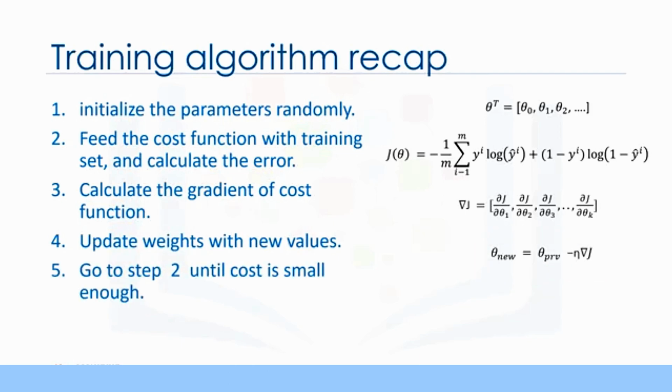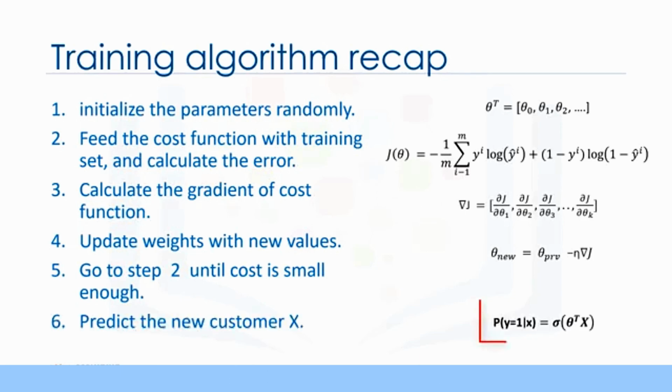Step 5. Here we go back to step 2 and feed the cost function again, which has new parameters. As was explained earlier, we expect less error as we're going down the error surface. We continue this loop until we reach a low value of cost or some limited number of iterations. Step 6. The parameters should be roughly found after some iterations. This means the model is ready, and we can use it to predict the probability of a customer staying or leaving.